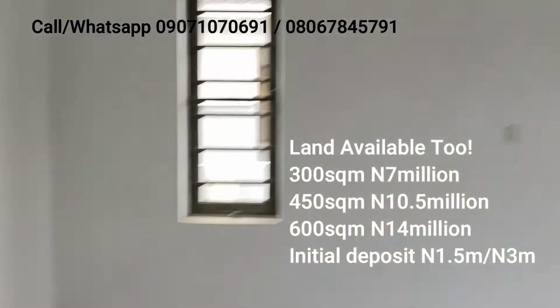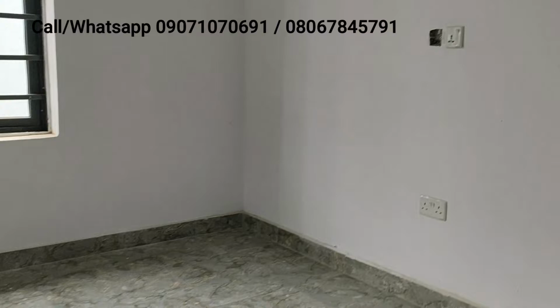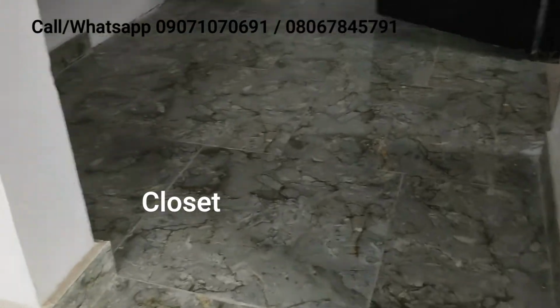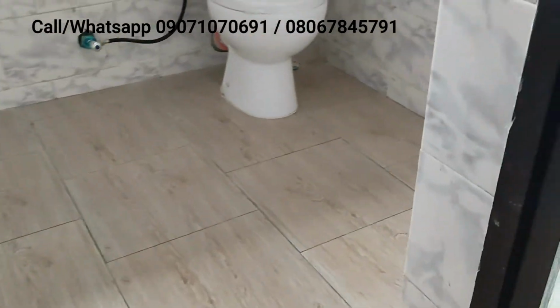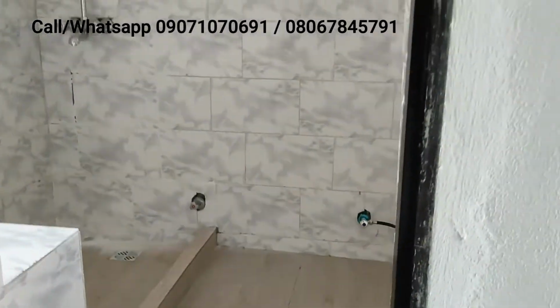If you're someone that likes estates, because it is a very neat estate, secured, beautiful, they have lights. It is in the developed area of Awoyaya. Sorry, I should have said that before. It is in Awoyaya. Awoyaya is just a 5 minutes drive from Sangotedo, where we have the biggest shopping mall, the ShopRite there. Yes, it's just 5 minutes drive from Awoyaya. And then the estate has a swimming pool, is going to have a lake as well. It has a relaxation center as well, where you can have some fun, swim, go close to the lake, sit around.